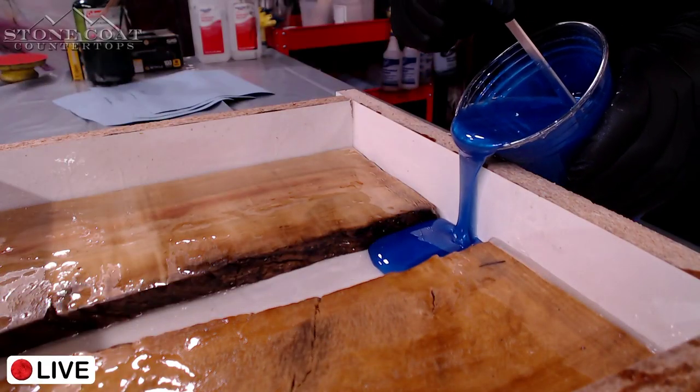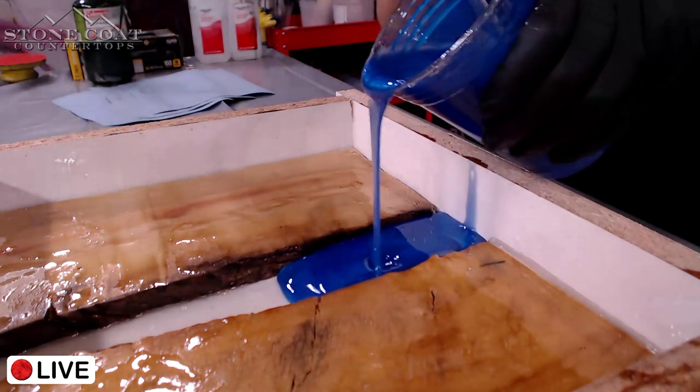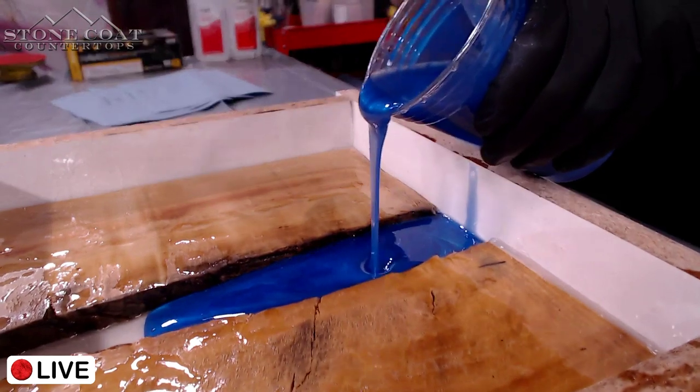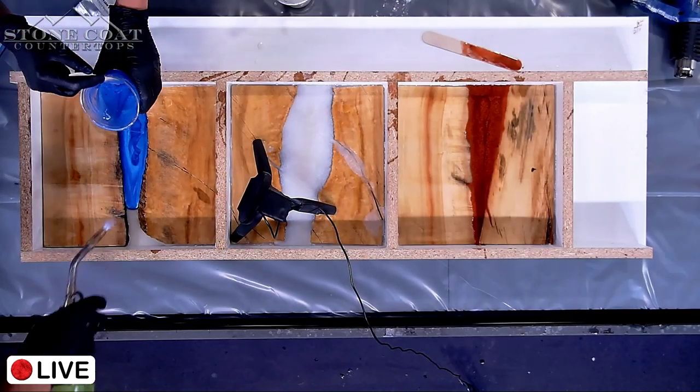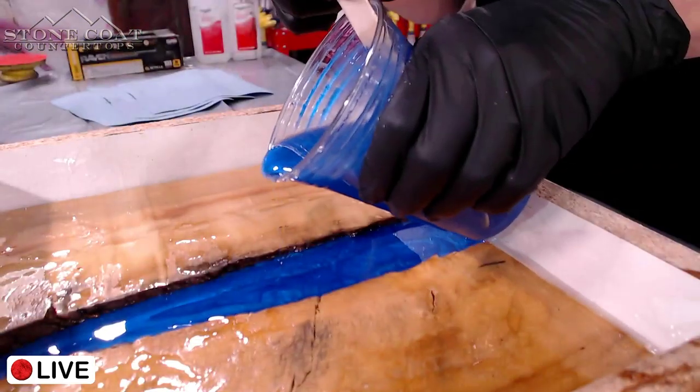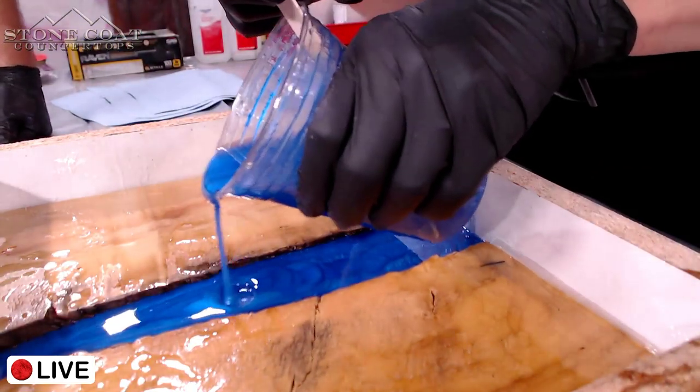You ready? Are you going to heat gun it? I will. Okay, I should have done blue first. Whoa, that's my hair. I got you. I looked out for it. A pro tip: if you have long hair, keep it back. I really do have long hair.